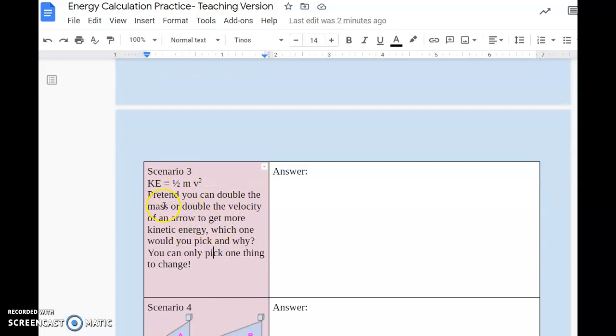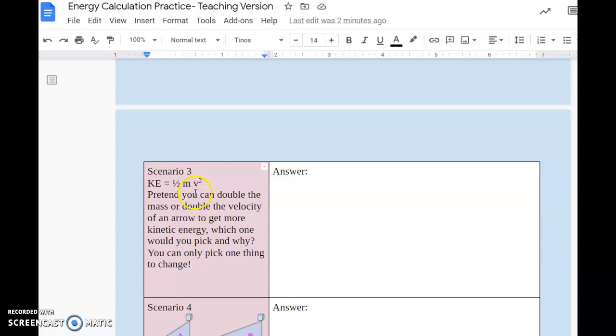Here, okay, same question again. If I can double the mass or the velocity of an arrow, which one does more damage? So let me ask you, if someone picks up a small rock that weighs 10 grams and they throw it at you at, say, 50 miles per hour, it's going to leave a bruise, but it's not going to kill you or cause major damage if it hits your body, okay? Now, if they double the mass and it weighs 20 grams and they hit you, that will hurt quite a bit more. Leave a bigger bruise, but it's probably not going to kill you.